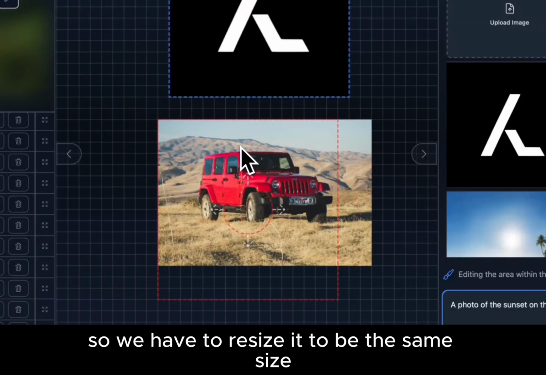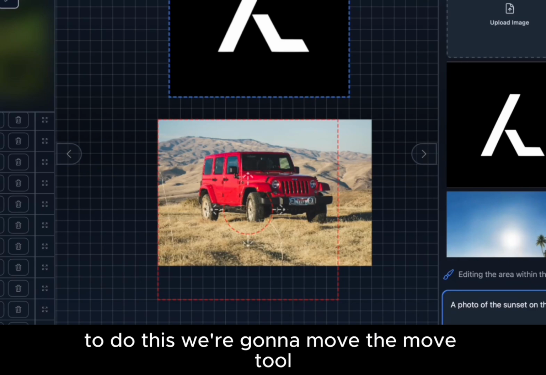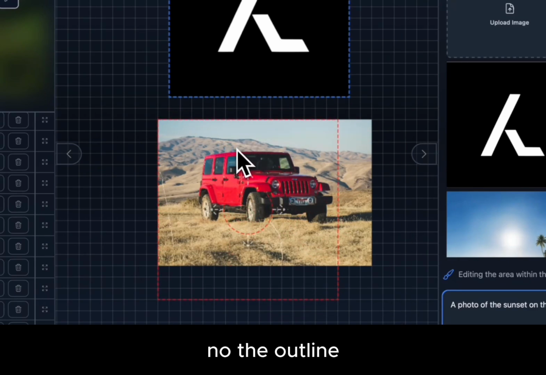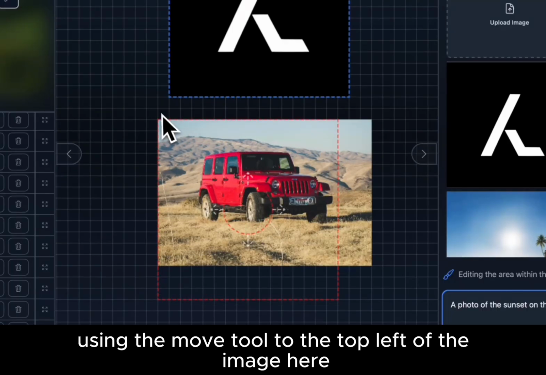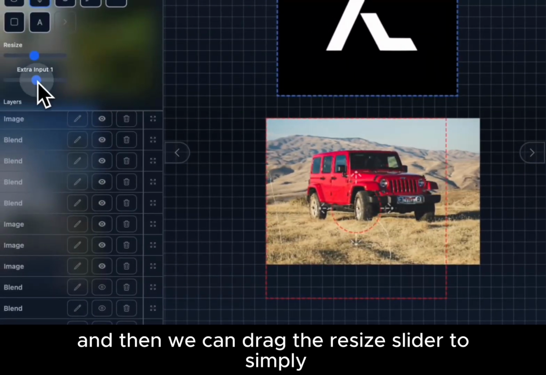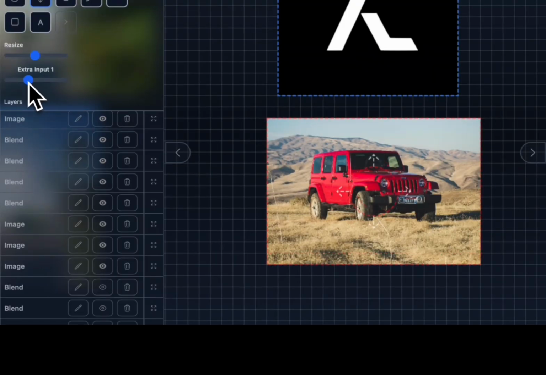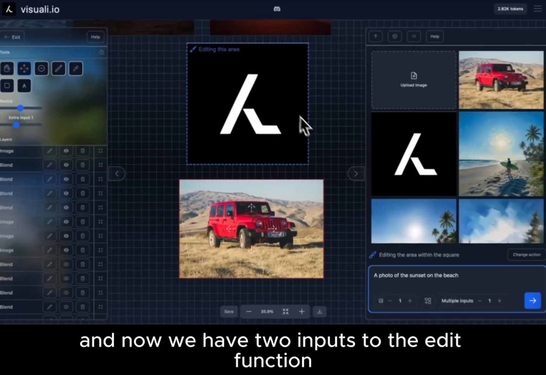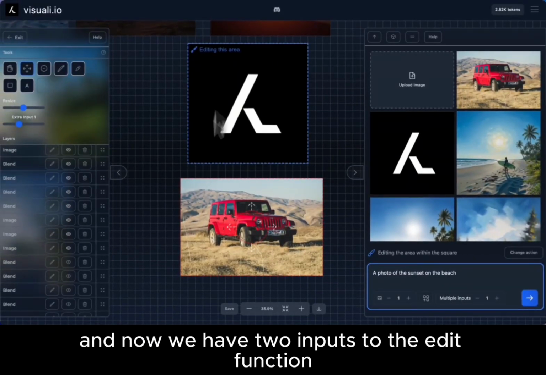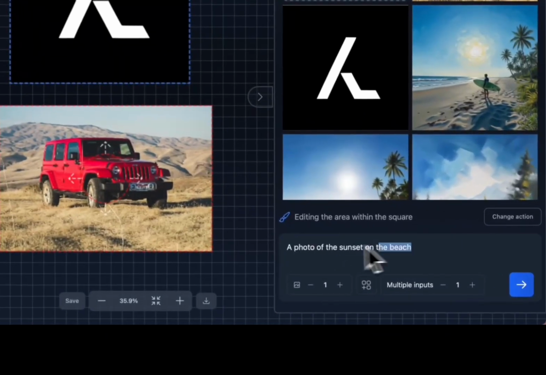So you have to resize it to be the same size. To do this, we got to move the outline using the move tool to the top left of the image here, and then we can drag the resize slider to simply cover the entire image. And now we have 2 inputs to the edit function.